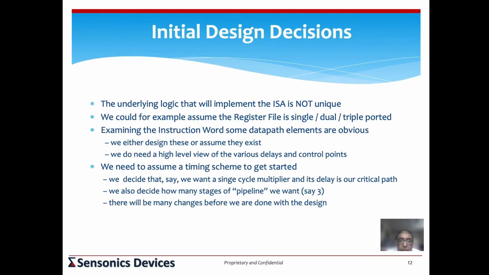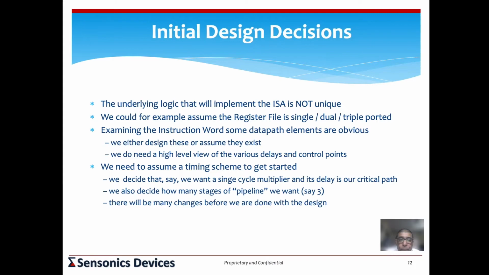In addition to that, you also define some sort of a timing scheme that you want in place. I'll show that timing scheme, and recognize that as you go along the design cycle, you will change the timings. There's quite a possibility that you will change timing. Sometimes you might find something really critical, and then you say, maybe I should go and do a very detailed design of this data path element and verify that the assumption I'm making in my flowchart is consistent with what I will get out of it. And if it turns out you won't, you'll have to readjust your data path, your pipeline stages.